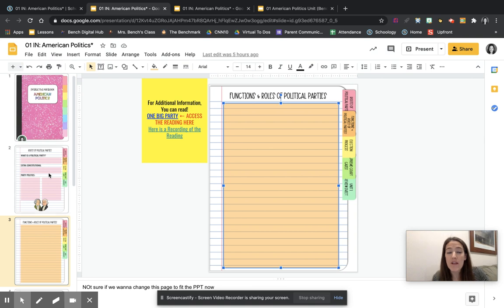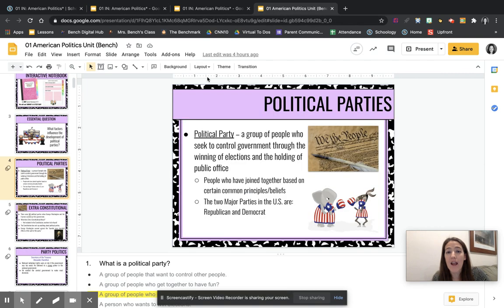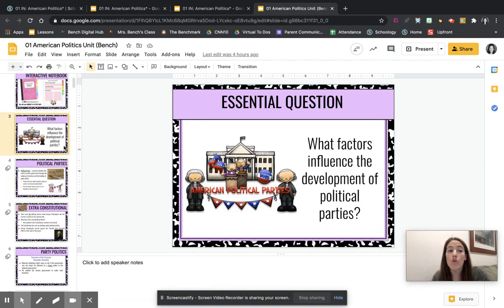Now, the actual interactive notebook is a formative grade. This is how you do notes. Some people add pictures, some people add more details or less details, and sometimes you can summarize or shorten some of the notes. However, in watching the PowerPoint that I have recorded for you, you will have an edPuzzle to complete. An edPuzzle is that as I go through the slides, a question will pop up, and that question will be based on the slides prior.